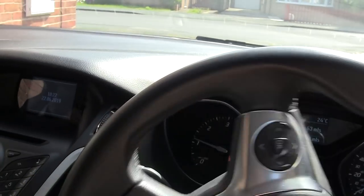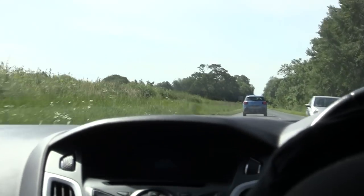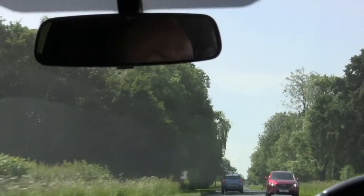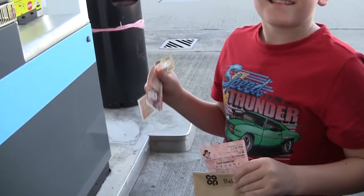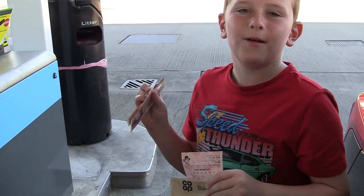And off we go. Wow, there's not a lot of traffic today. Just filled the car up and we've stopped for some donuts and a lottery ticket. I've also got some cash out to pay for this lawnmower.